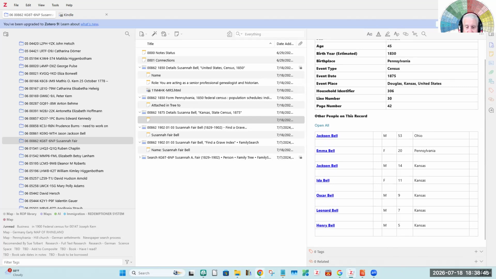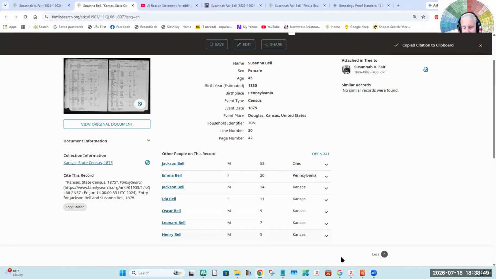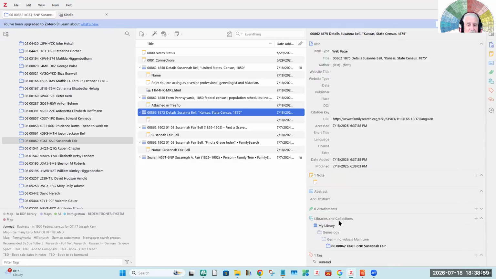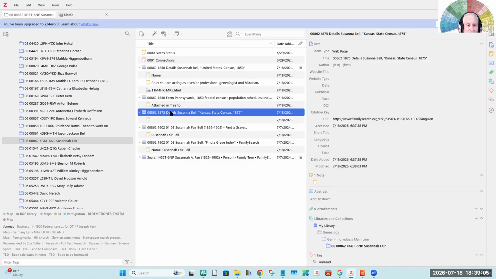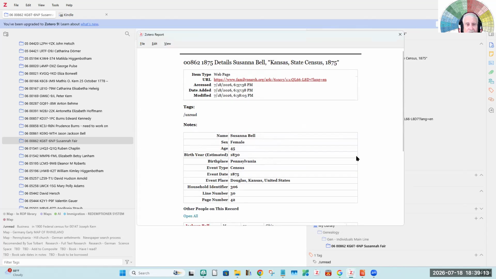And we go back and we get the source citation, copy this citation, and come over at this end. Okay. And so, okay, it's not going to do it because it's in that matrix. And so I redo this. I say this is the 1875 census, so I want to generate a report.